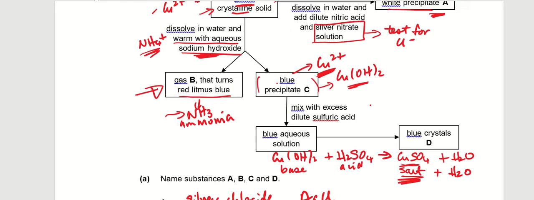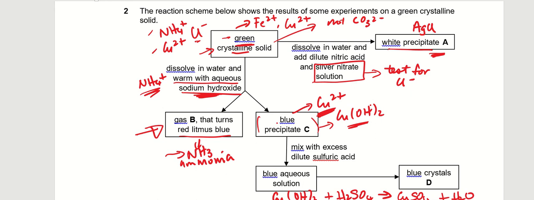Okay, so here you can see several things that we would require to know: testing for the chloride ion, testing for the cation, and testing for the ammonium ion, which is warming with aqueous sodium hydroxide. And we can also get a little bit of indication of the nature of the cation by the color of the cation itself, since we know that green typically indicates the presence of Fe2 plus or copper 2 plus.